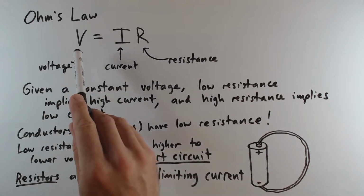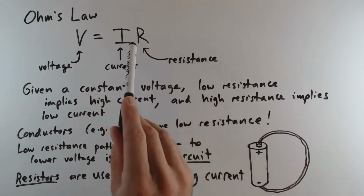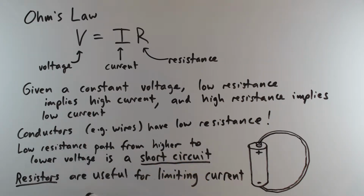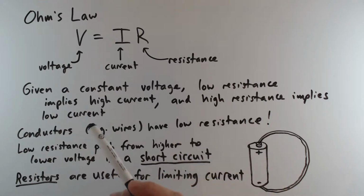Ohm's law is quite straightforward. The voltage is going to be equal to the current times the resistance. Now, consider a circuit that is powered by a constant voltage. Your typical power supplies, things like batteries, wall warts, and switching power supplies, tend to produce a constant voltage.